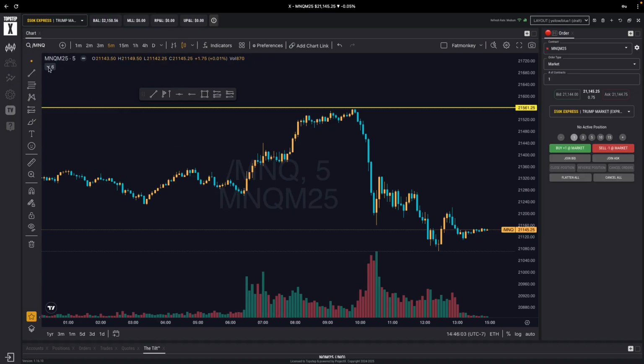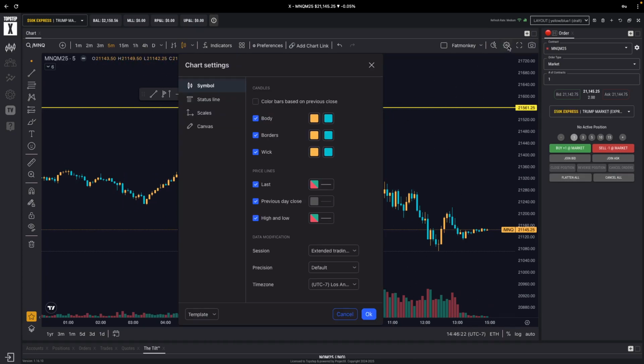Okay, so that's it. That's the basics of all this. There's a camera tool. If you want to take a picture and share it with your friend, whatever. There we go, that takes a picture of the chart. Up here, there's a bunch of other settings. Let's say you want to customize your chart to look like this. There are settings for that. You change the color right here, the body, the candle, all that. That's for you to customize, right? You can mess with that later on when you have the account. Just set it so you like it.